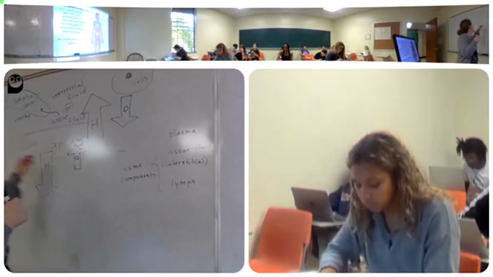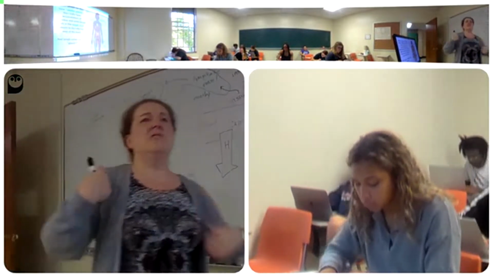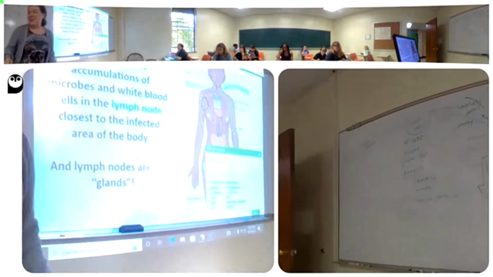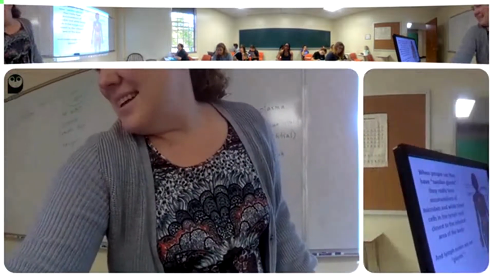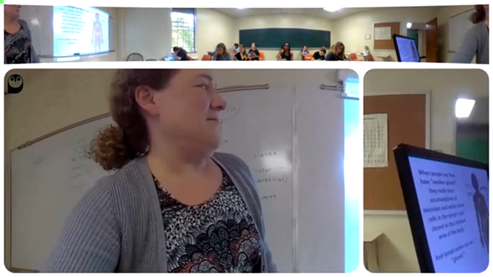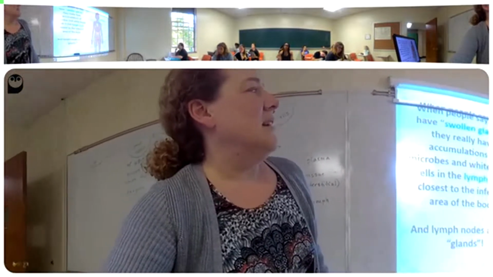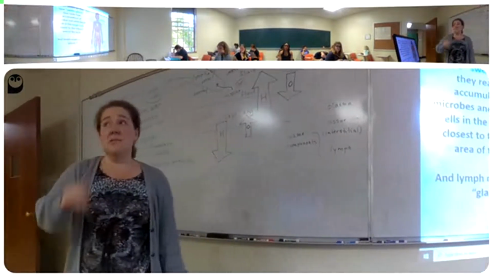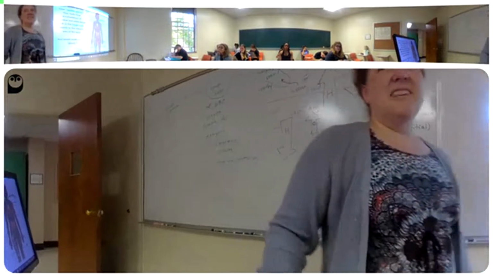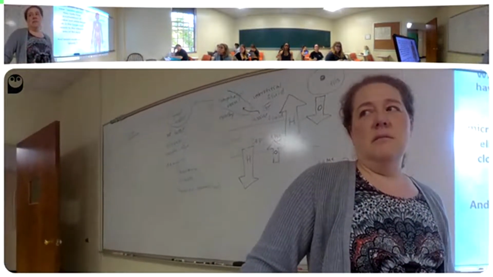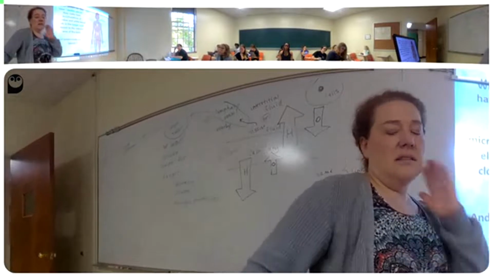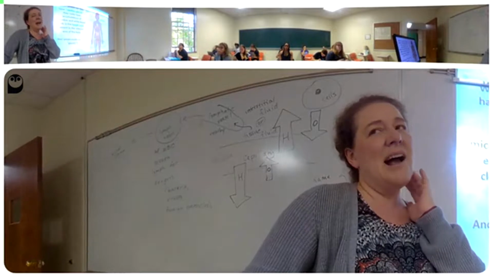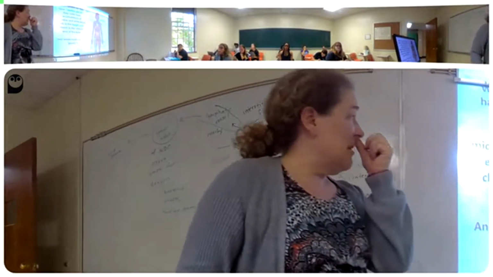The security stations to screen lymph are kind of at the junctions of your body. So between the head and the torso, between the arm and the torso, between the leg and the torso, and then you've got some near your digestive regions. Those are the major places where we have lymph nodes. They are not really glands. You might hear people say, like, oh, I think I'm coming down, so I got swollen glands in my neck. They're lymph nodes. They're not actually glands, but they can swell up.